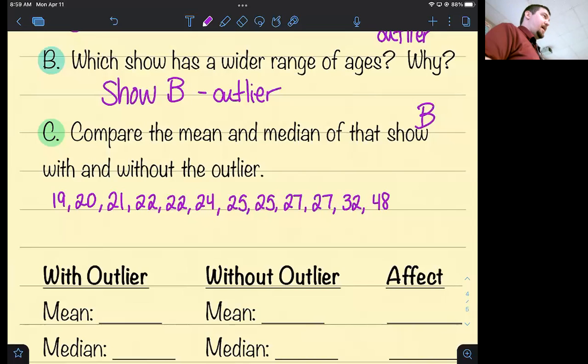What do you get when you add all 12 of those ages together? Addison: 312. Okay, I need a lot more people to confirm that before I do all the work. There's one person confirming you. 2 people, 3 people. Hunter, you got 291. You got 290. I got 290.